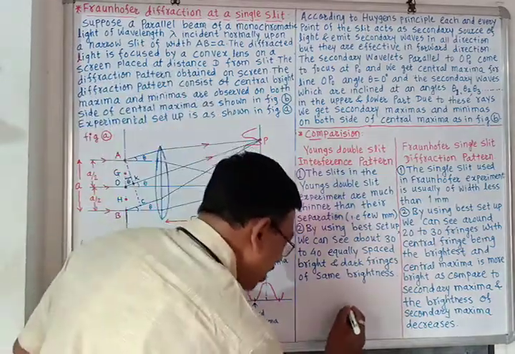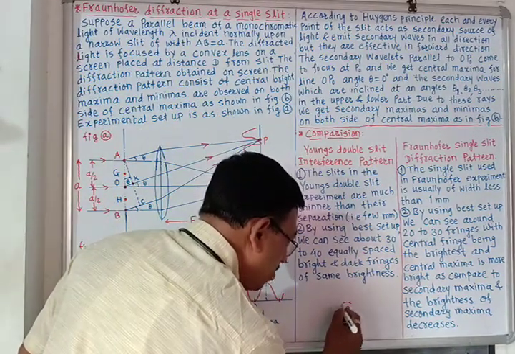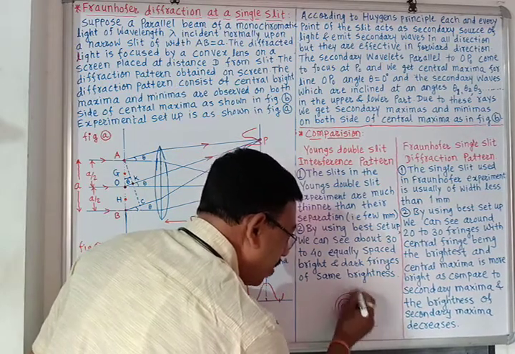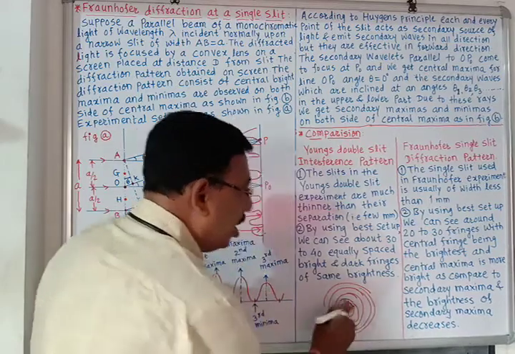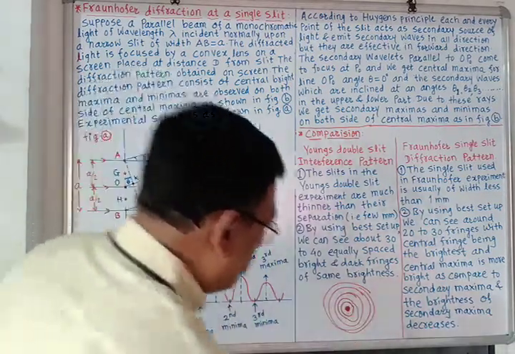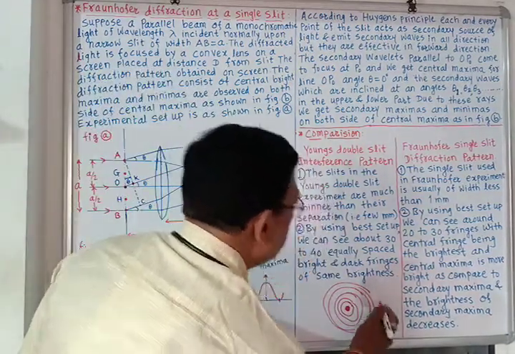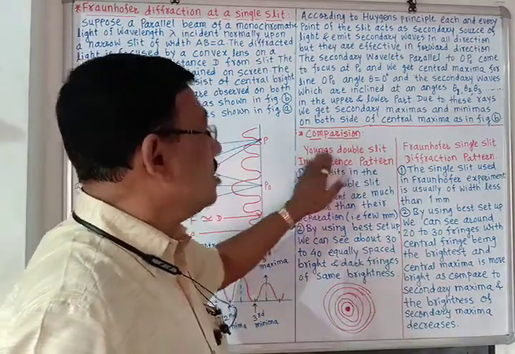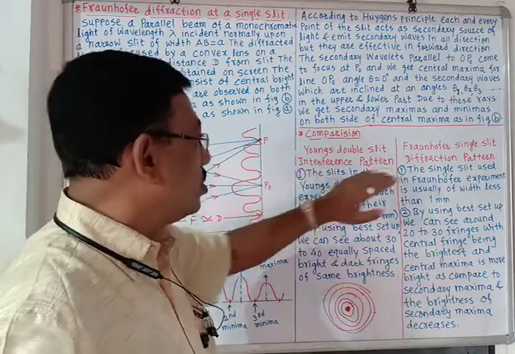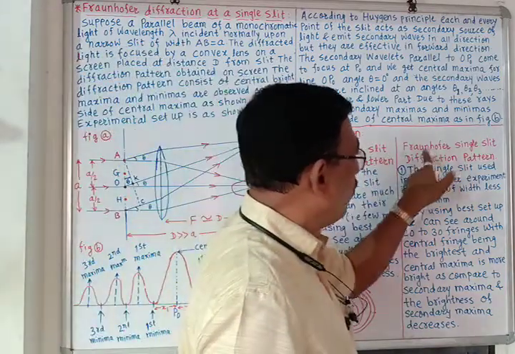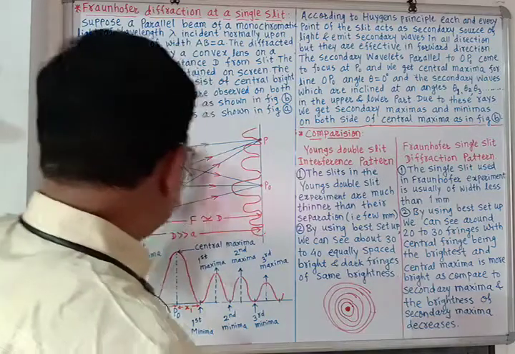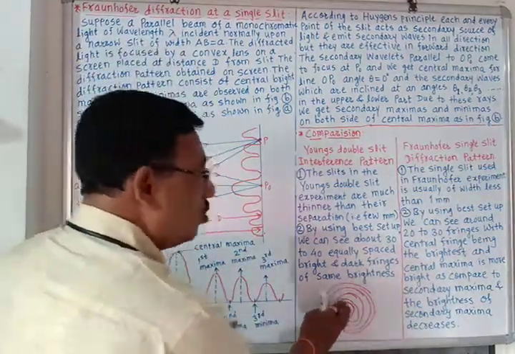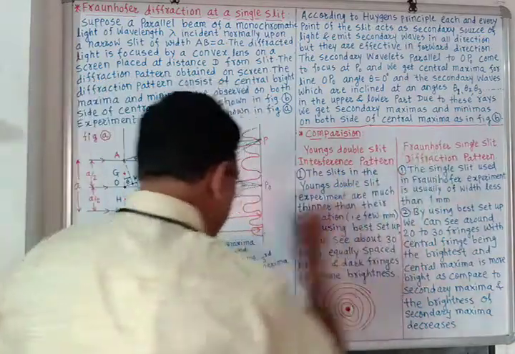आता बघा इंटरफरन्स पॅटर्न आपण अगोदर शिकलो. सेंट्रल ब्राइट, डार्क, ब्राइट, डार्क, ब्राइट, डार्क. In this way 30 to 40 fringes. These are the fringes, dark bright fringes. तर इंटरफरन्स पॅटर्न यंग्स डबल स्लिट एक्सपेरिमेंट मध्ये आणि फ्रॉनहोफर सिंगल स्लिट डिफ्रॅक्शन पॅटर्न हा डिफ्रॅक्शन पॅटर्न आहे. काय फरक आहे दोघांमध्ये, हा आपण अगोदर शिकलेलो आहे आणि हा आपण आत्ताच शिकतोय.